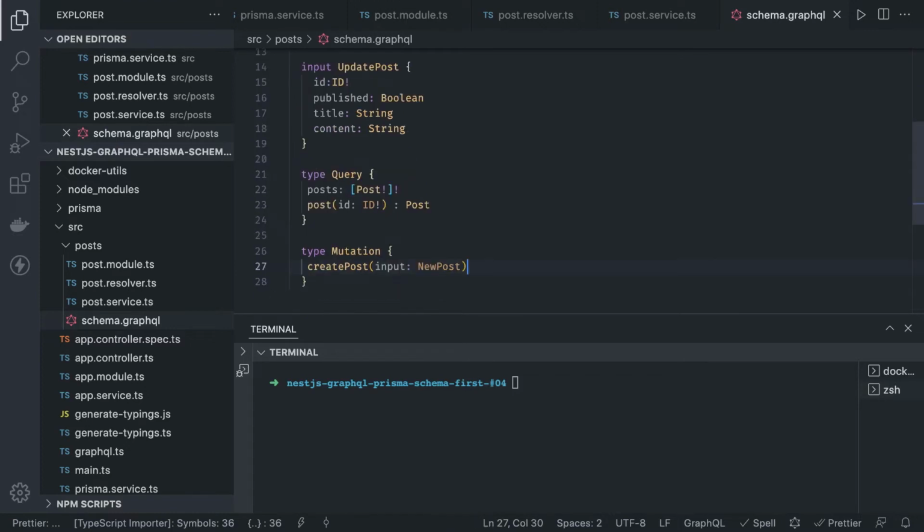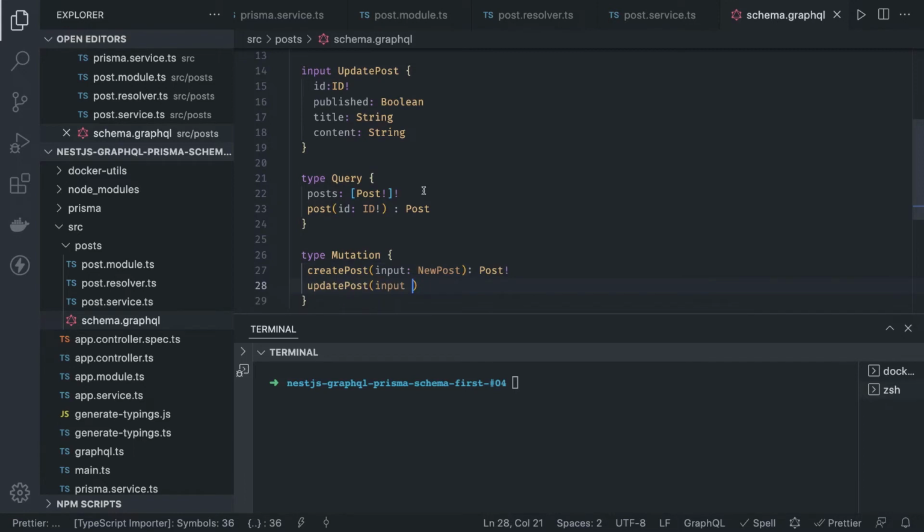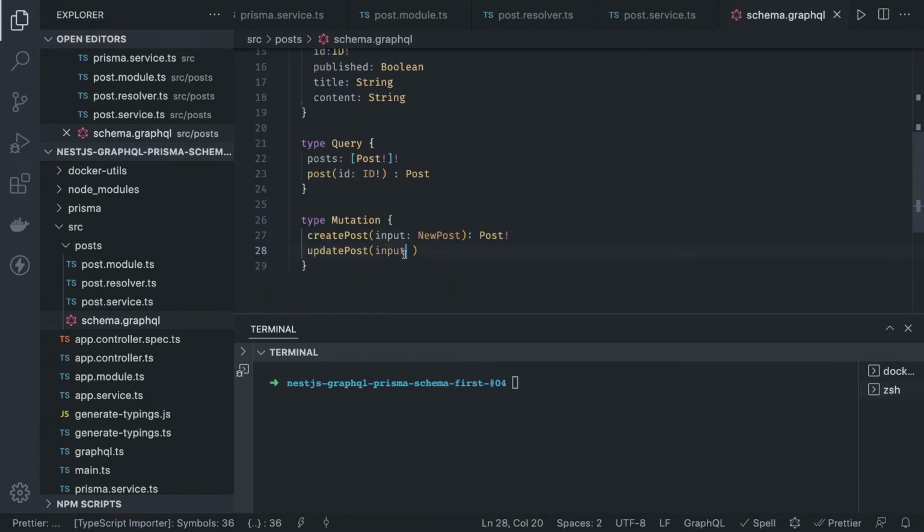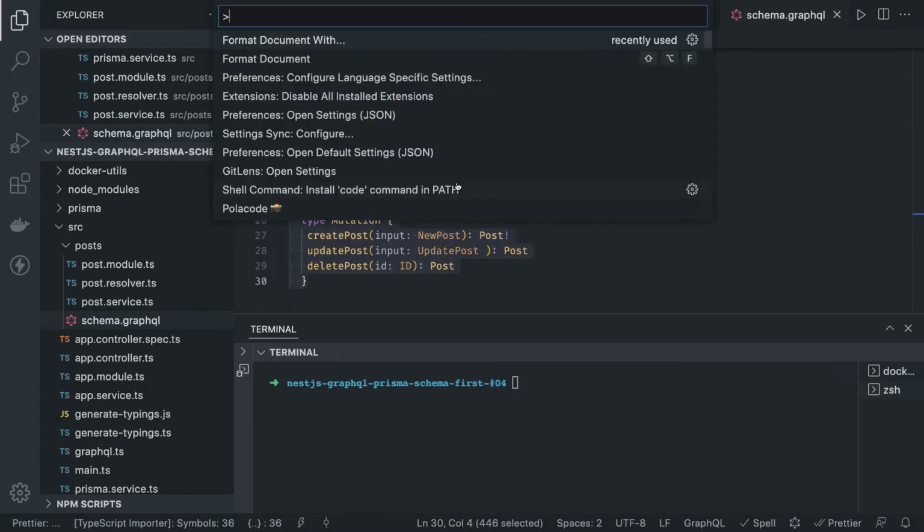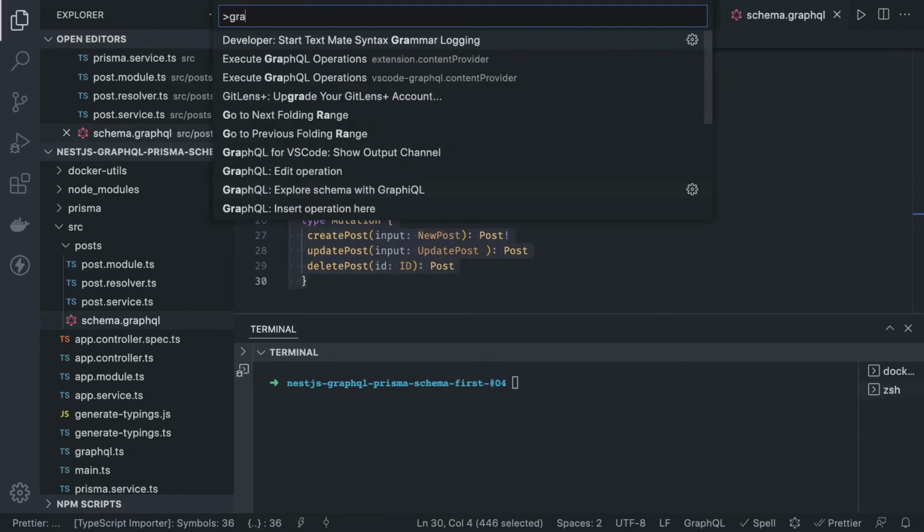Input type NewPost, and it is going to return a post, and then we have update post, and it is going to take this custom type UpdatedPost, and it is also going to return a single post. And then delete post, which is taking ID of type ID, and it is going to return a single post. So these are the queries and mutation in the GraphQL schema language. I can format this later.